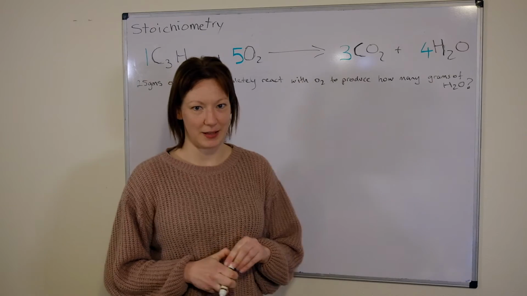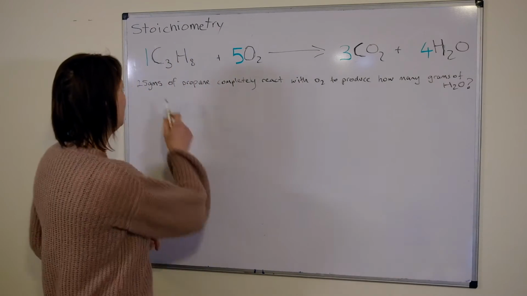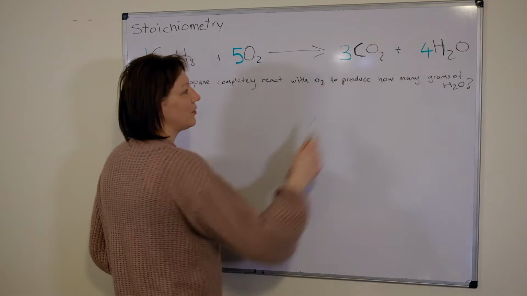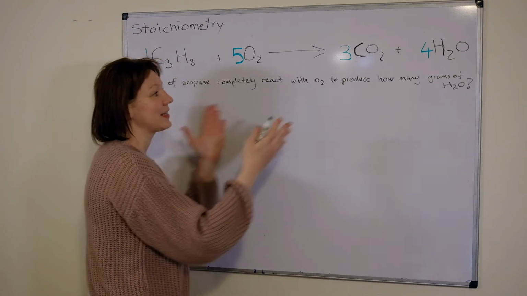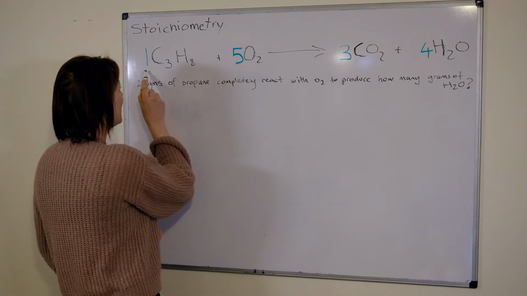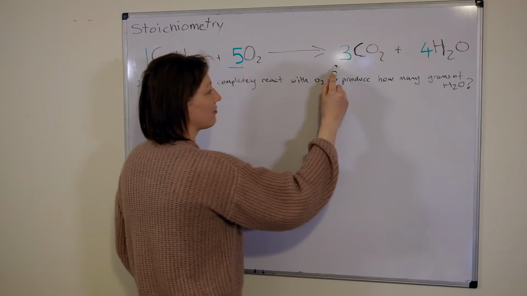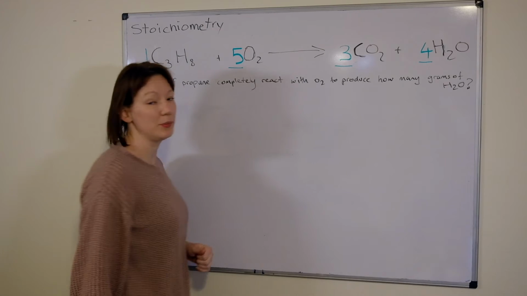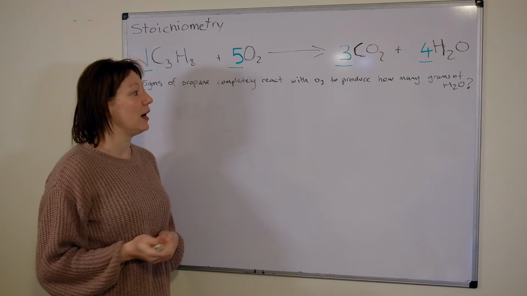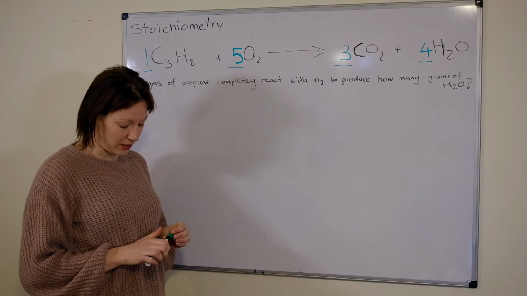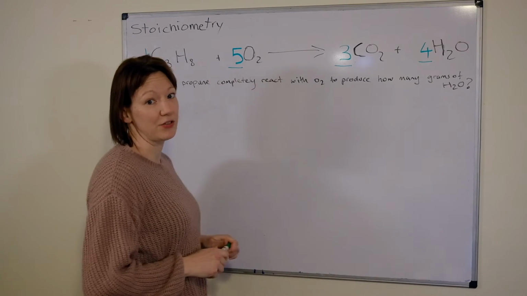Okay, kind of part B. So we established earlier that not only do these coefficients tell us on a molecular level what's reacting and what it's going to produce, these coefficients also show us the ratio for which a complete reaction will occur. So now we want to use that to work out some quantitative measures of the products in this reaction.